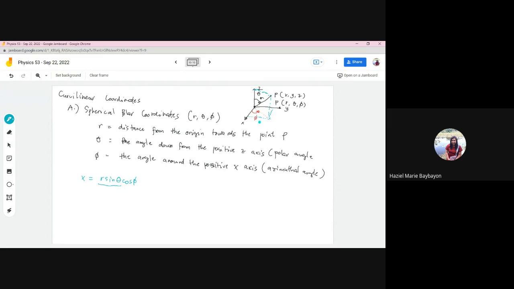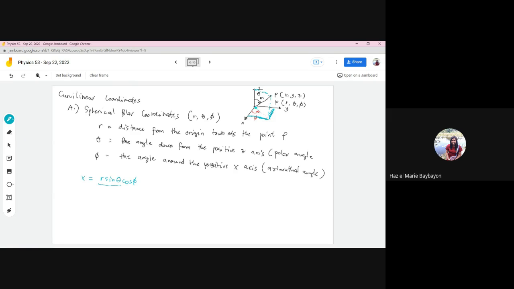Now your x is this one. I will highlight it. This is your x. And this is y. This is your x. And as you can see, this is the same as this. Whatever the length here is the same as this one. Okay? So this length is adjacent to your angle phi.